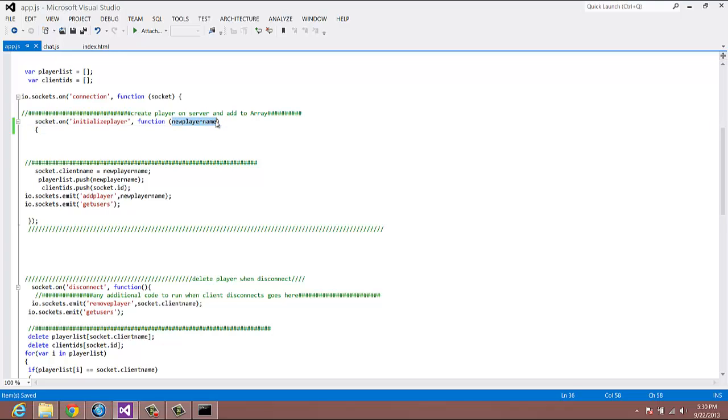And whatever we pass to it is going to now turn into a variable. So we pass that player name, and then I'm calling a new player name here, but all it's doing is this is that player name that we passed. I'm just defining it as a new name so I don't confuse myself. So it passes the name.